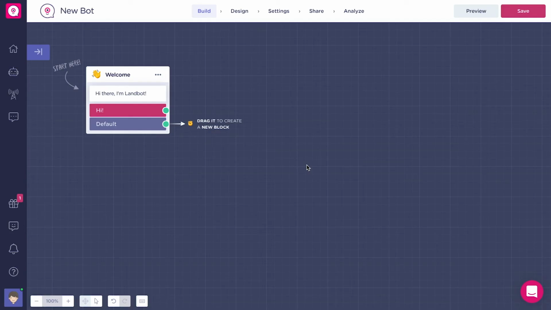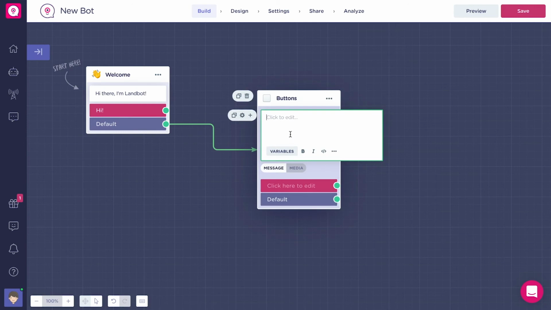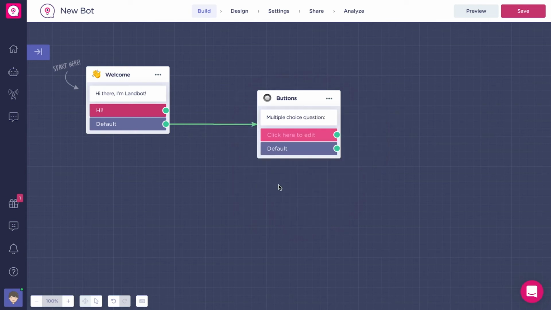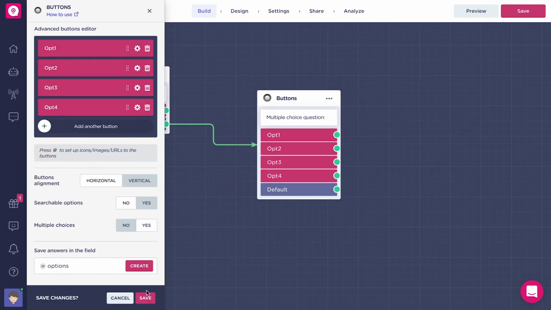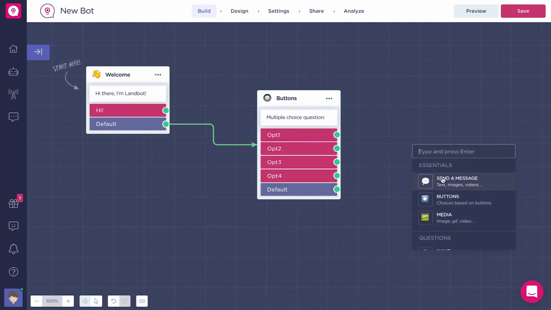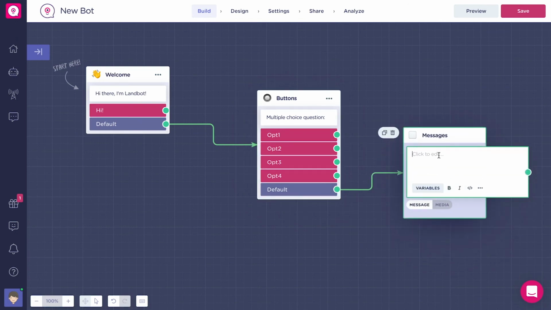Let's go to case number 4 of how to use the default output. So in this case, I'm going to show you how to use the default output using the multiple choices option in the buttons block. And in this case, we really recommend you use the default output to guarantee that your bot flow will continue regardless of the options the users choose from the buttons block. So let's add here option 1, 2, 3, and 4, and the multiple choices option. Let's save it. And then we'll connect the default output to the next block, because regardless of what options the user chooses or the combination of them, the bot flow will continue.